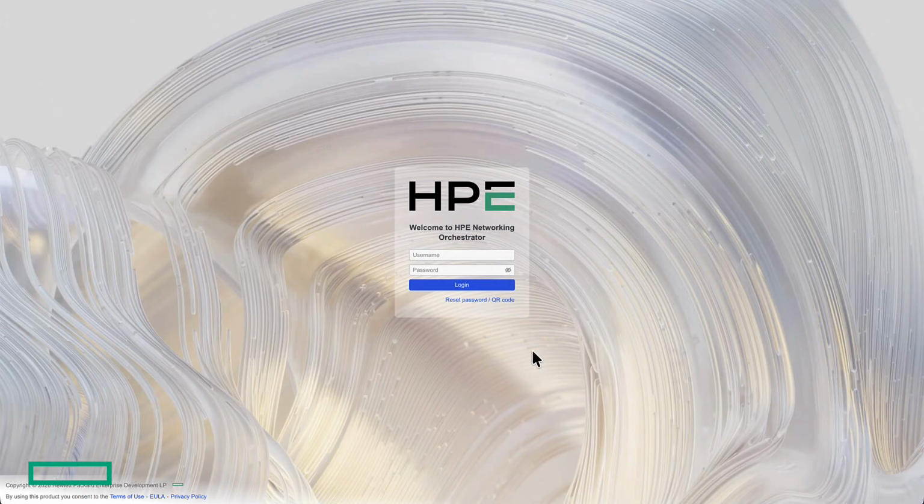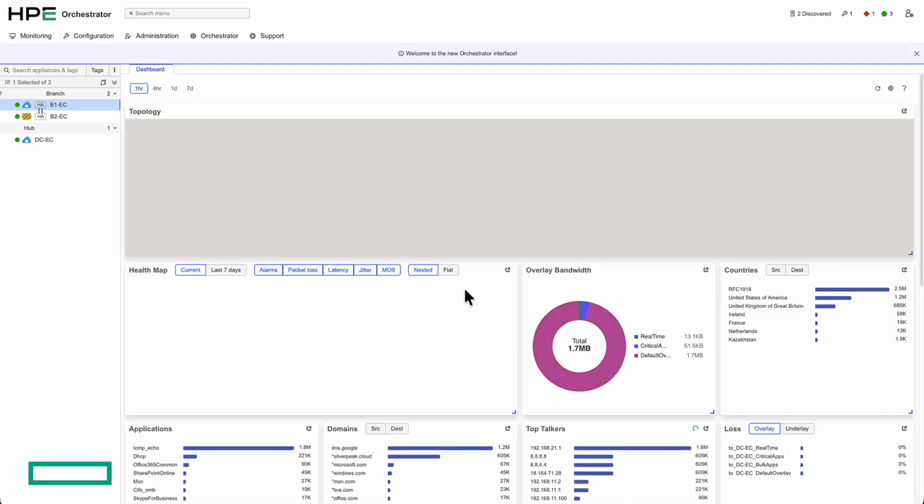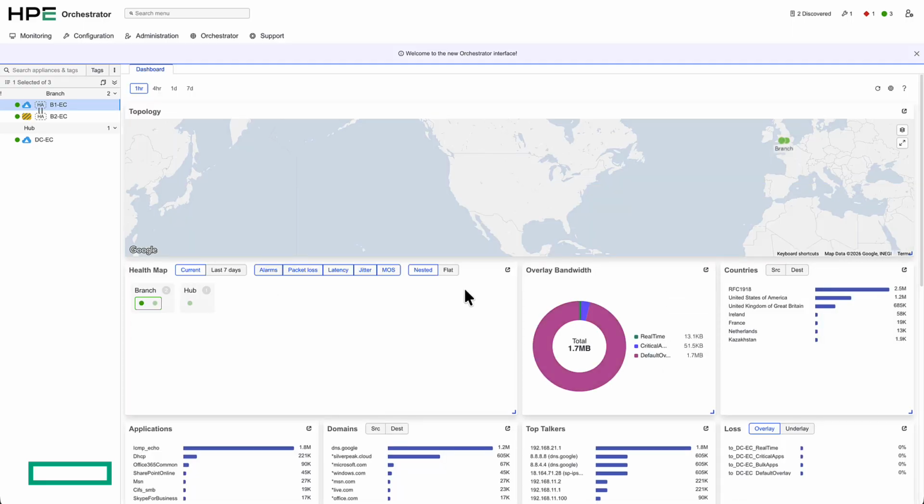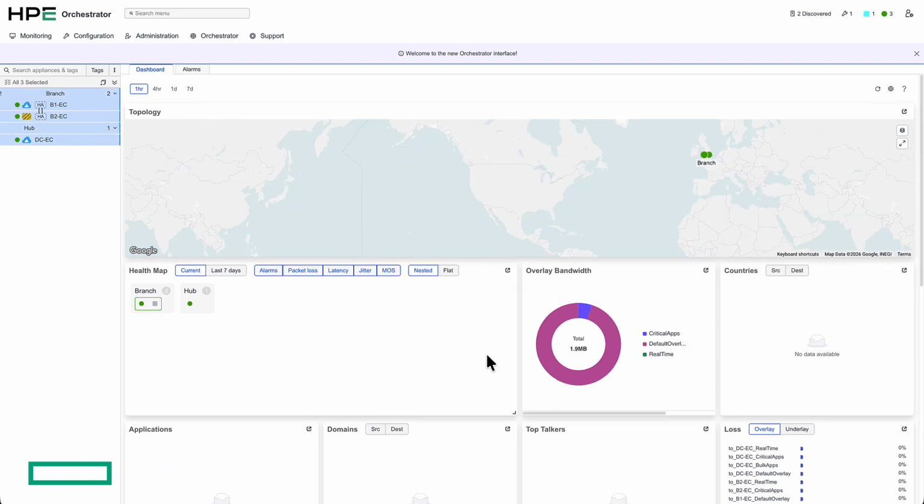After upgrading to Orchestrator 9.7, log in as usual and you'll notice the new theme. It replaces the old user interface, and it is not possible to switch back. If you've been using Orchestrator for a while, the layout should look familiar to you. But let's start by going through the changes to the interface itself.